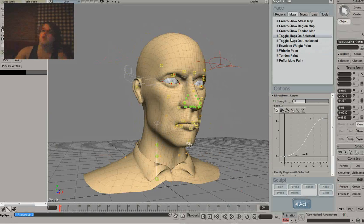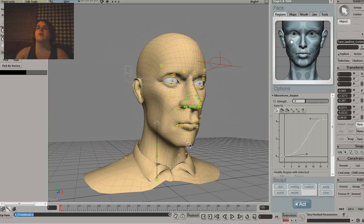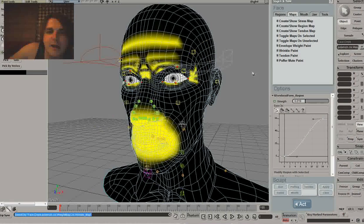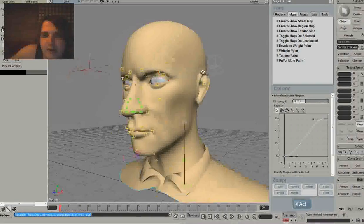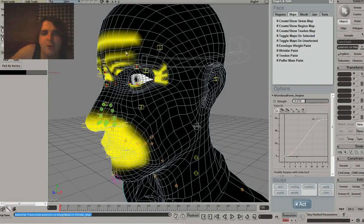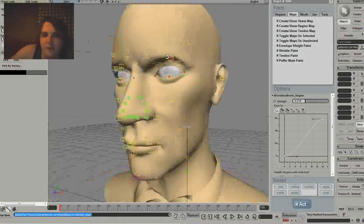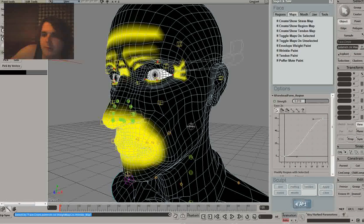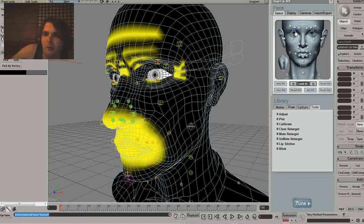If you click Tune, which is Stage 6, you can go back and forth between Action and Tune infinitely. You'll be spending a lot of time in Maps - go to Regions because regions allow you to assign the maximum limit for each area of the face being altered. If you click Wrinkle Paint, that's where I've assigned these wrinkles. If you're going to go into a lot of detail with wrinkling, I'd suggest a really high-poly mesh to get these looking flawless, because this has limited me a little bit.